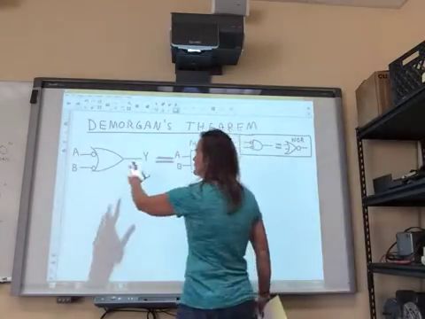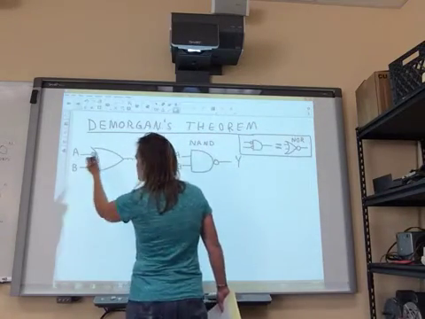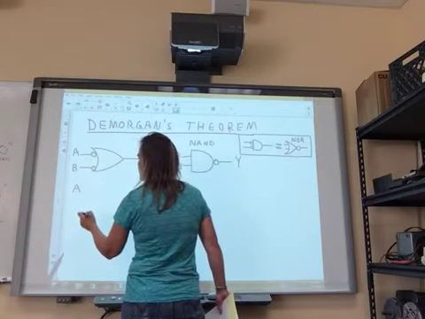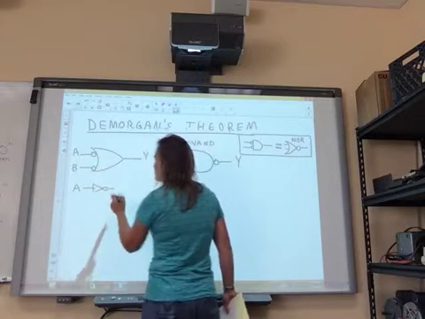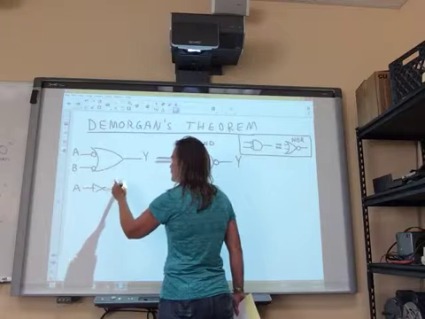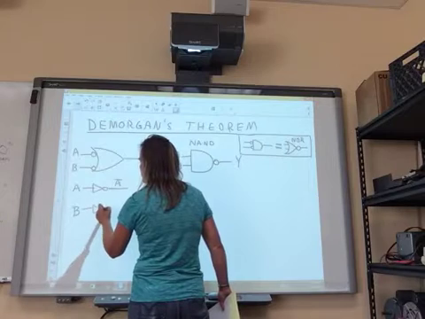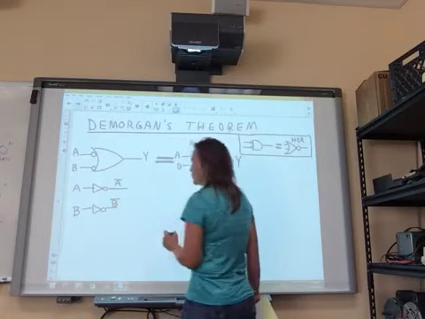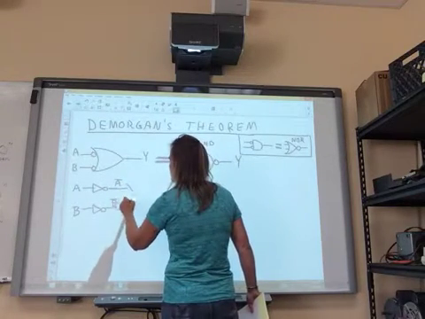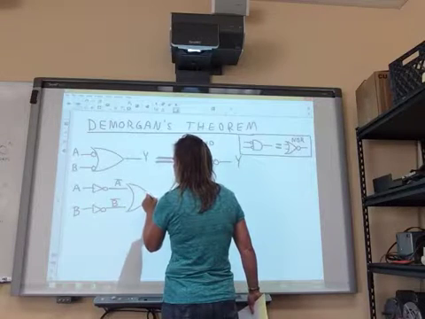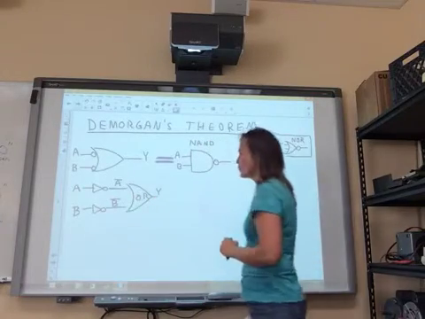First thing I'm going to do with this is break it into pieces that we can deal with a little more easily. So I'm going to redraw this as having an input A, sending it through an inverter, having an intermediate output of not A, and I'll do the same with input B, send it through an inverter, having an intermediate output of not B, and then I'm going to send them through my OR gate. Now this has just become an OR gate, and I'll have an output Y.